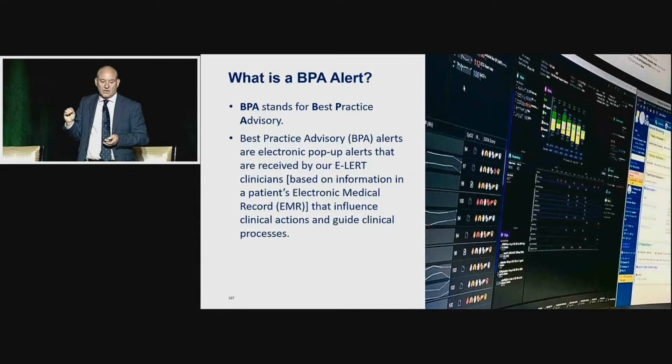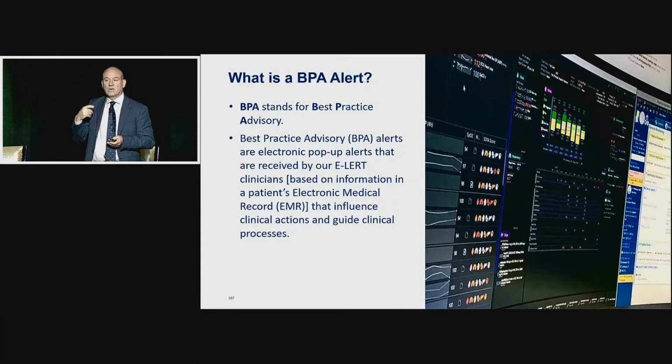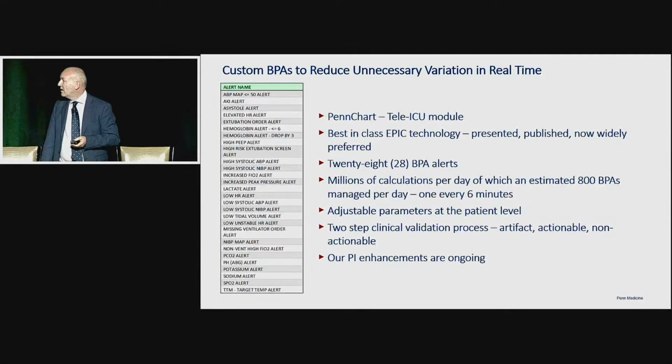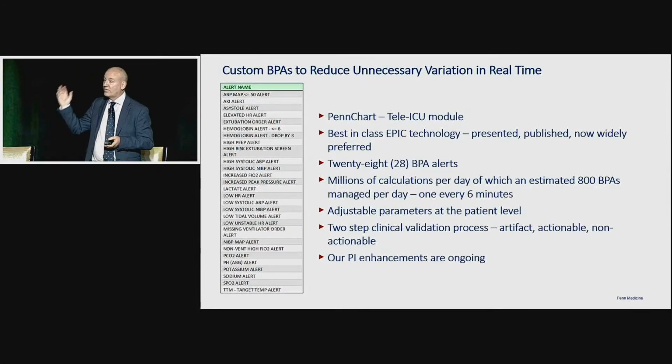But building best practice alarms was one of the key things, because I don't like all this noise from alarms. And this was a real opportunity, because we could finally not use the bedside monitor alarms. We could actually build our own alarms, some smart alarms. So this is what we did. We built a whole load of best practice advisories. They're not simple 1+1 pass-through. They're integrated, and we're making them more and more complex as we've now got live waveforms in. And the other key thing is they're adjustable at a bedside level.